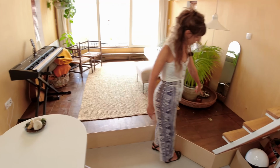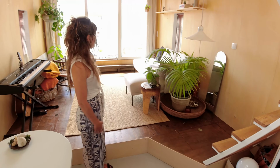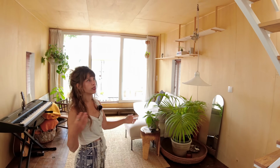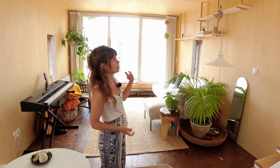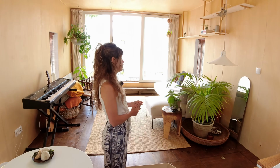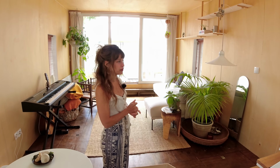And here, for example, I have my shoes, and this is the living area. The cabinets that I made are the same as in the kitchen, to create something that is not too heavy on the eye, and still you can put some bits and pieces up there. I really loved making that system. It was sort of a finishing touch of the space, and my love for Japanese wood junctions is a bit visible in some of the little products that I made.